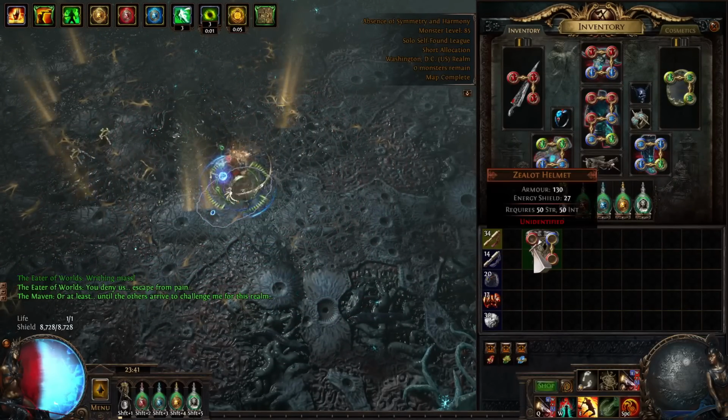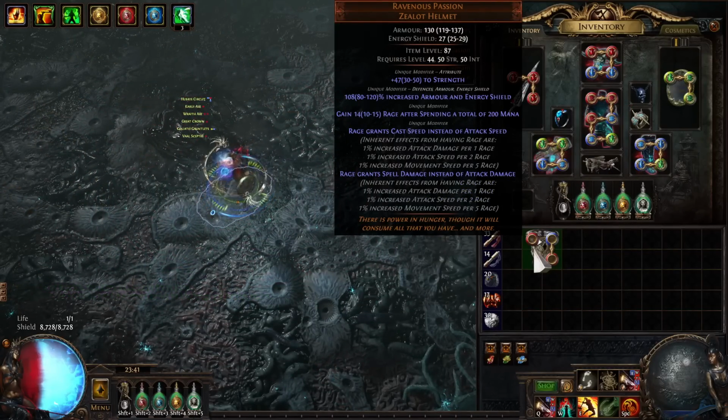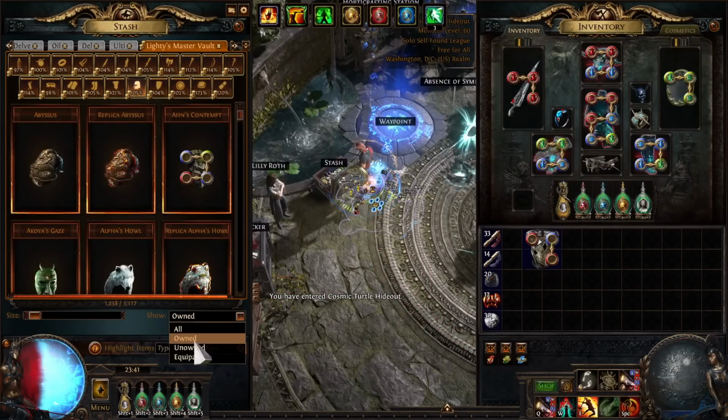Ugh. Sexy Rage Caster helmet. What's the roll? Good. Seems good. I accept. Fantastic. Oh, now I'm back to only missing 1 helmet. The worst helmet to get in the game.